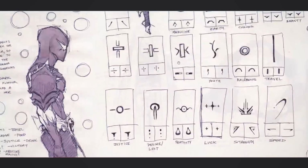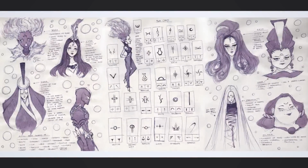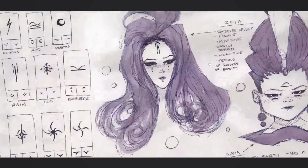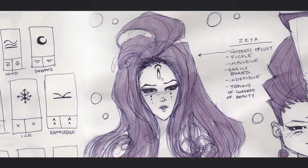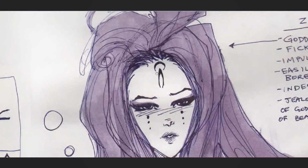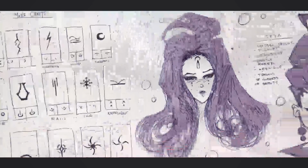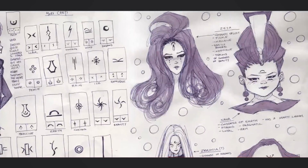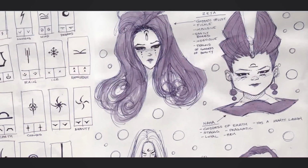But yeah, so it gave me a lot of things to do. Like, oh, here's war and lightning, so I need to make these goddesses now. So this one's the goddess of lust. With this, it's kind of representing a penis going into a vagina, I guess, to symbolize things, and tears, and I don't know. And yeah, she's jealous of the goddess of beauty, I figure, because that's just how I think of it. She's kind of airheaded.